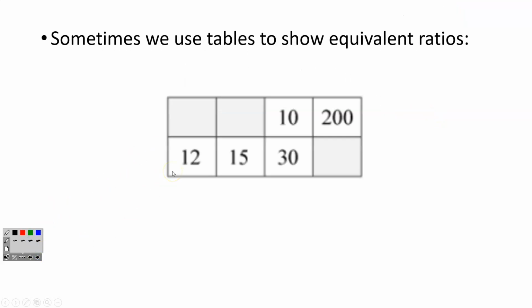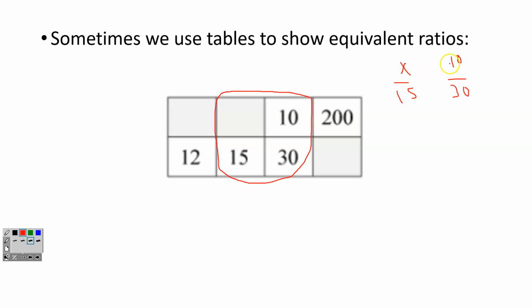But sometimes we can also use tables to show equivalent ratios. So a lot of times people will look at this and say, well, I don't necessarily see a pattern with some of these. Well, let me show you the easy way of doing it. I bet you've probably done this before. So I'm going to use 3 numbers that are right next to each other. So I'm going to use these 3 right here. And I'm going to set it up like this. 10 over 30 on this side. And I'm going to do 15 on the bottom on this side. But I don't have anything in this box, so I'm going to say that that's an X.